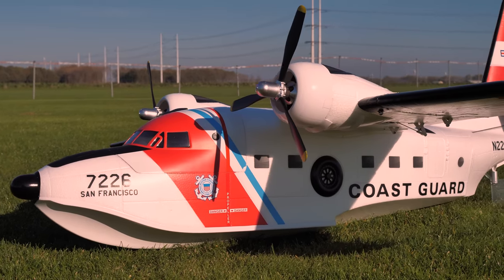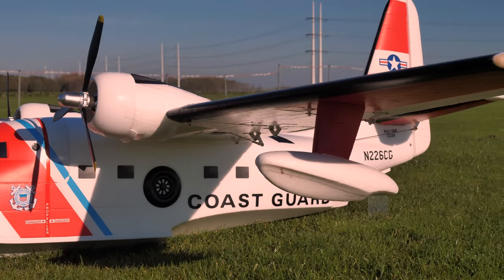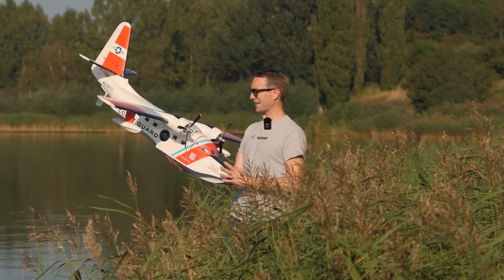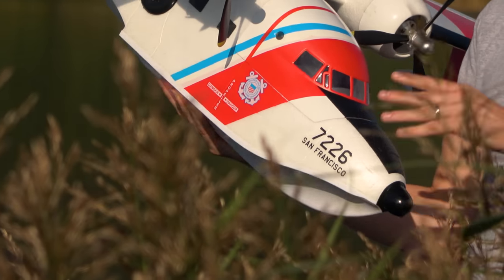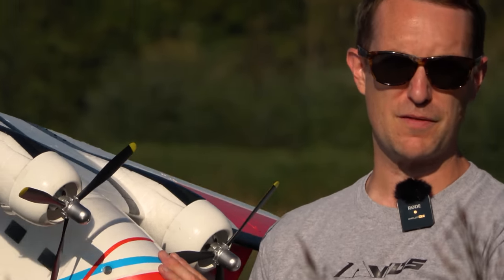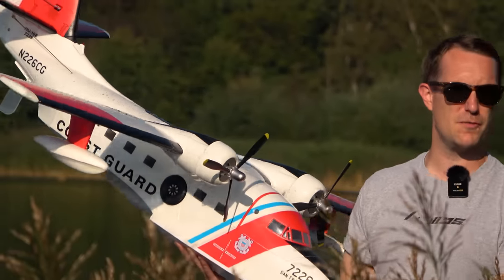Now, why the Albatross? Well, like many of the V2s we've released to date, we do V2s of only the most popular models here at HobbyKing, and certainly the Albatross is right up there in terms of its popularity. Very, very good model as a V1. Nice scheme, unusual subject, and all round pretty good indeed. But there was definitely some room for improvement.